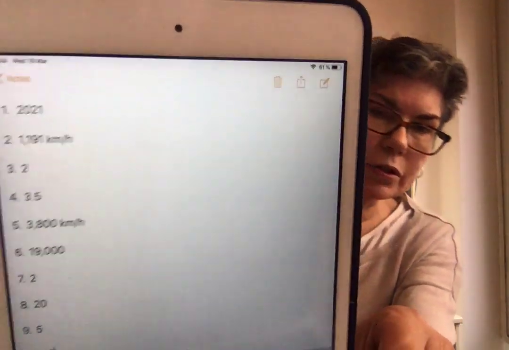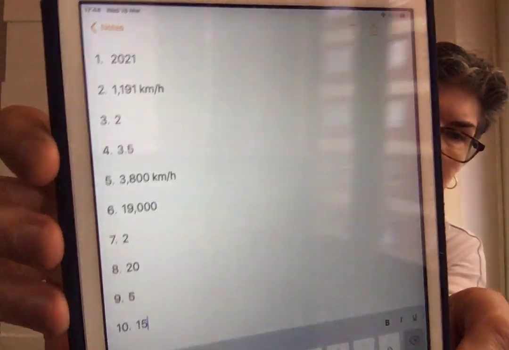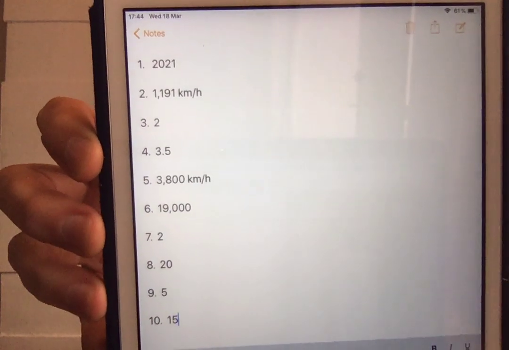Number 5, 3,800 kilometers per hour. Number 6, 19,000. Number 7, 2. Number 8, 20. Number 9, 5. And number 10, 15. So I'm going to show you my answers. See if you can see them. Okay.